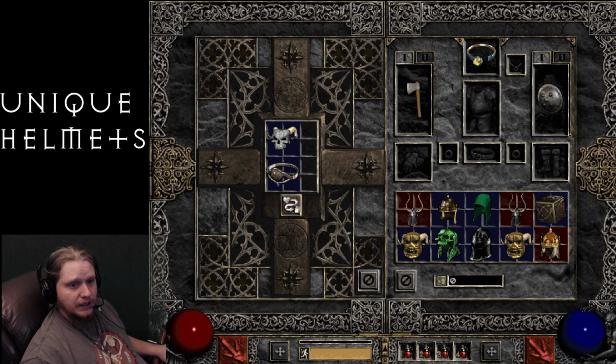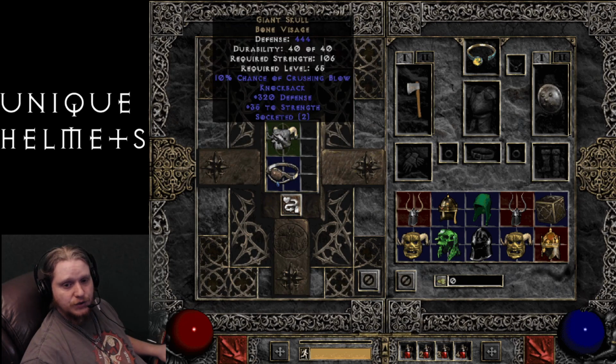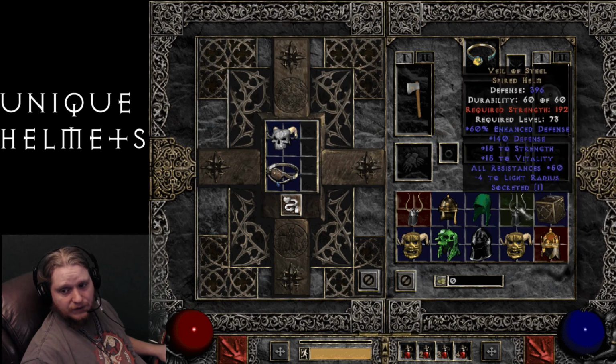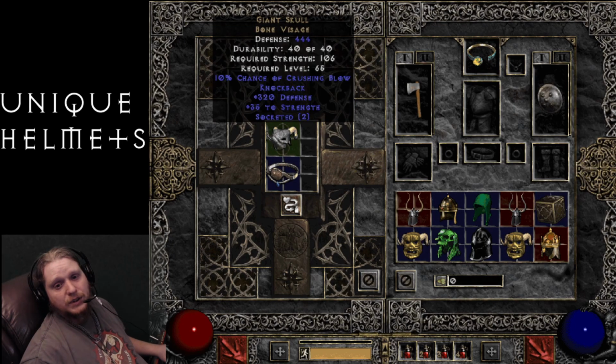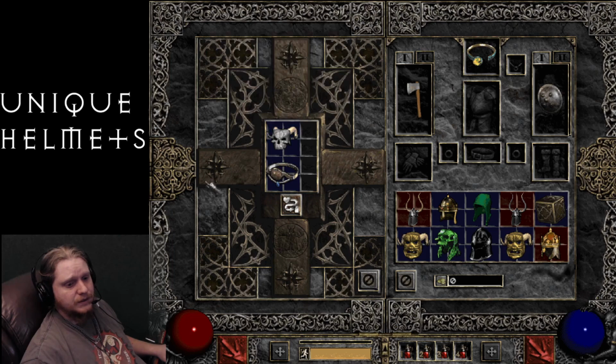Next on our list here is the Giant Skull Bone Visage, which has 10% chance of Crushing Blow. Everybody loves Crushing Blow. Knockback, 320 defense, 35 to strength, and it has 2 sockets. It doesn't have a lot of stats on it, but the stats that it does have are interesting. 10% chance of Crushing Blow is nice, of course, and 35 strength is a lot. As for the rest of the stats, knockback and defense, I guess if you had this and you didn't have anything else, like maybe you didn't have a Crown of Ages, or a Spired Helm, or an Andariel's Visage, or a Shako, I could see using it, but I don't really know about picking it for one of my builds.